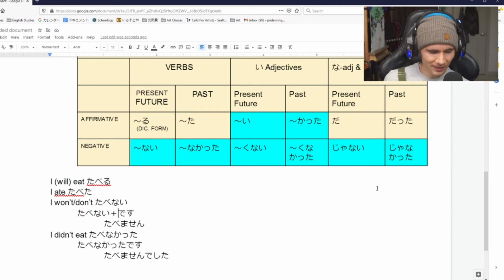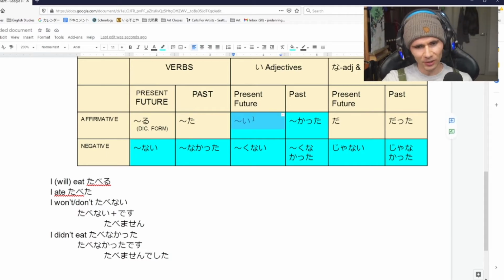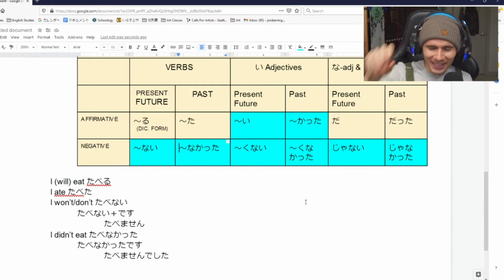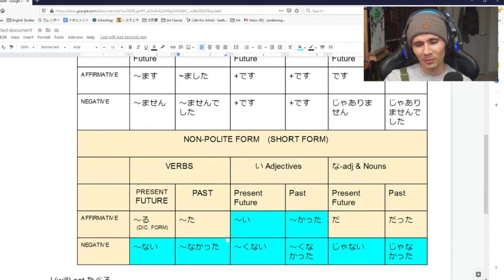So, this is for i adjectives, like oishii, that's a fine sentence actually. If I just said sushi wa oishii, that's a non-polite sentence that means sushi is delicious, because the i at the end of oishii means is, are, am, to be. It's the copula basically, that's actually attached to the end of an i adjective. And when you add desu to an i adjective, or when you add desu to any of these blue words here, it is basically just making them a half step up in politeness, but not quite long form, okay?